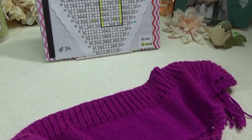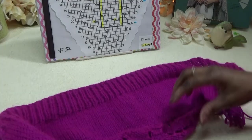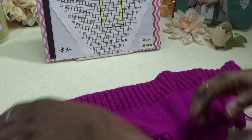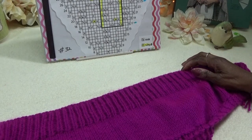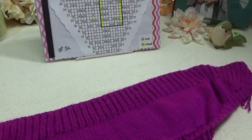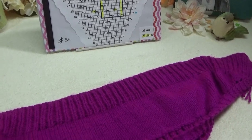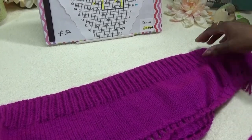I just wanted this pretty little one by one rib bottom edge. I'm sorry, hitting the camera. I'm trying to get all the stuff out of here. Let's see, can you see it? Okay, I can drop it a little bit. Okay, that's a lot better.